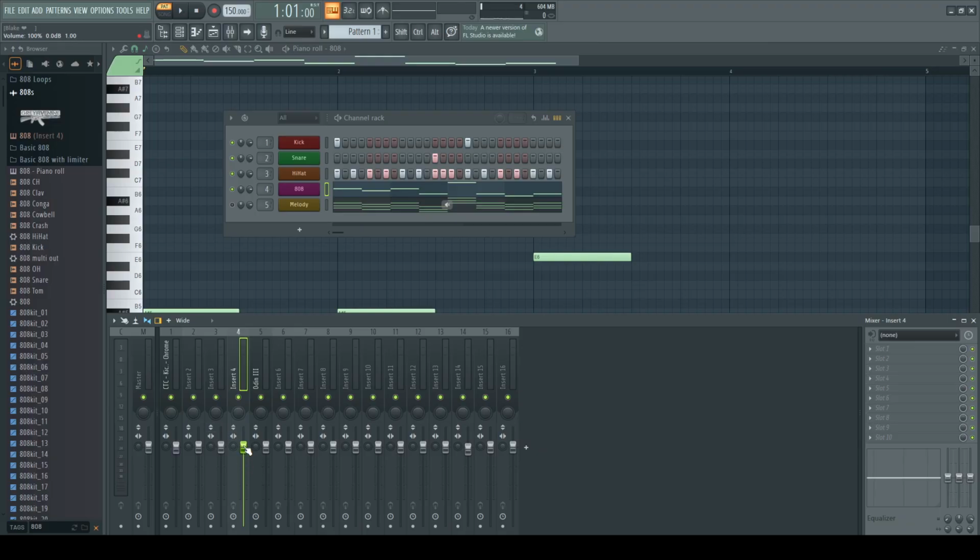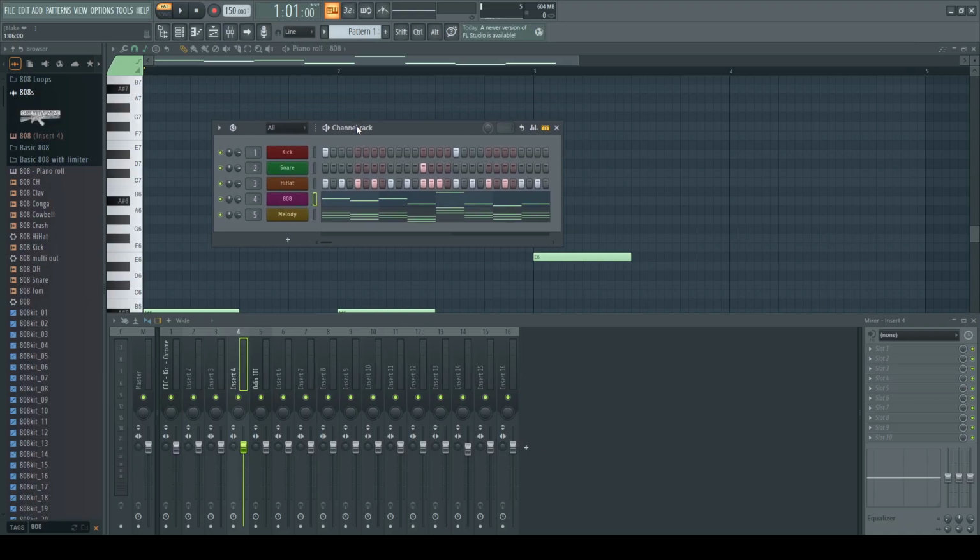But I'm not telling you to mute your melody, still make it so that people can hear it, but make the drums higher. But that's basically it. This is a very simple tutorial.